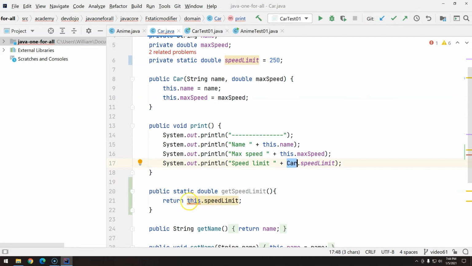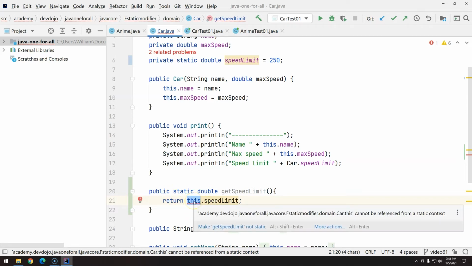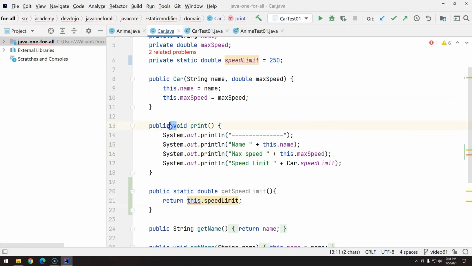So we cannot call this because this is always making a reference to the object itself. At this point, there is a chance that the object will never exist. That's why Java is telling us it's impossible to use this inside a static context. But when we are inside print, we have absolute certainty that we will have an object here.